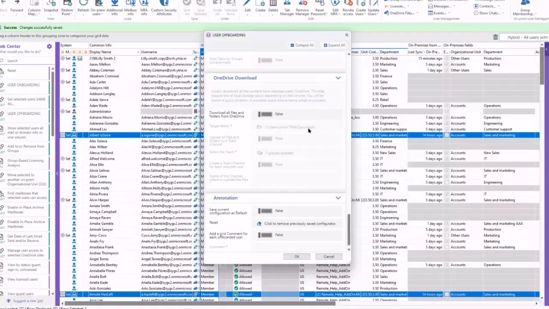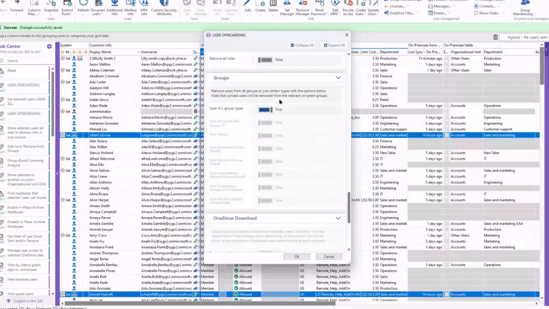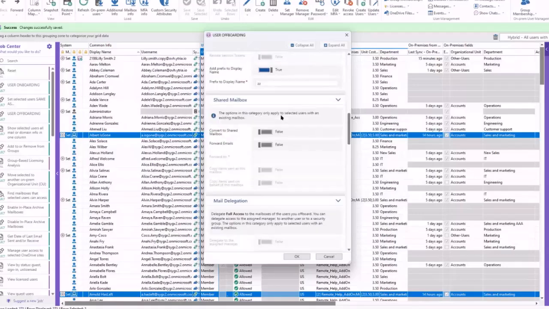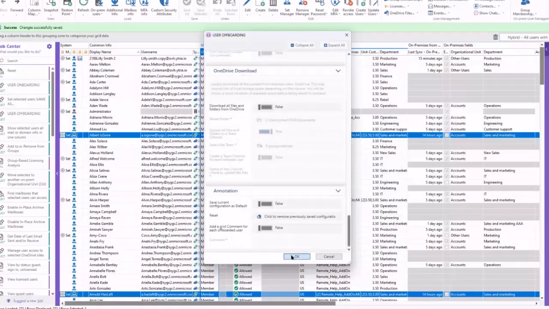If I had a user with a OneDrive, I could say I want to download the OneDrive, and I can even upload the OneDrive content to a Teams. We have customers who do that. They use the Teams like a placeholder where they put stuff, so they're sure that they don't lose anything, and they can look at it after, rather than being in this kind of panic mode. Because as soon as you remove the license, the OneDrive, I think 3 days, and after it's wiped out. So this gives the manager of that user access to it going forward. That's great. Okay, so this is my choice, and I'm going to click okay.